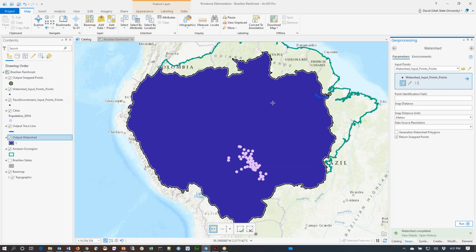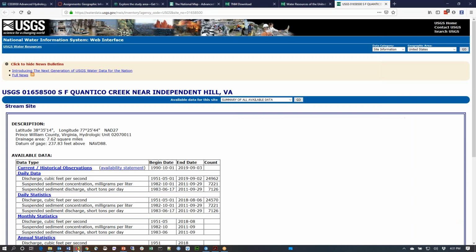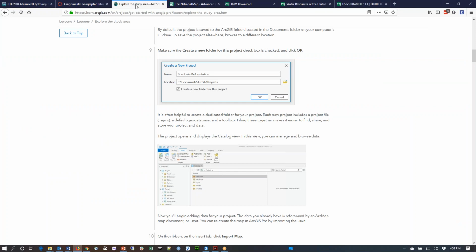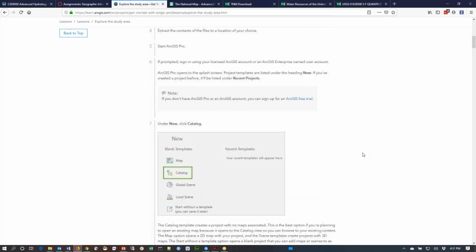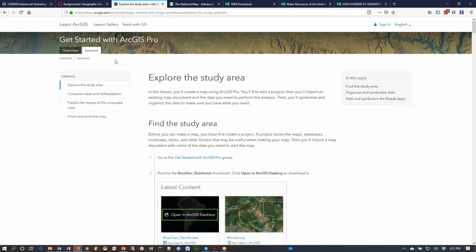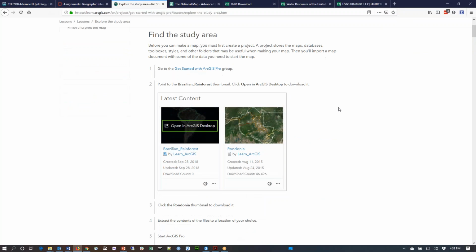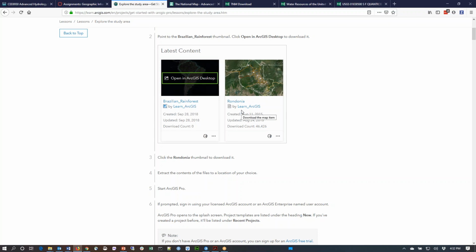Thankfully, they're keeping the data sets. One of the first things done in the Getting Started with ArcGIS Pro website is to download this ArcMap document and import it into ArcGIS Pro. Great, thanks.